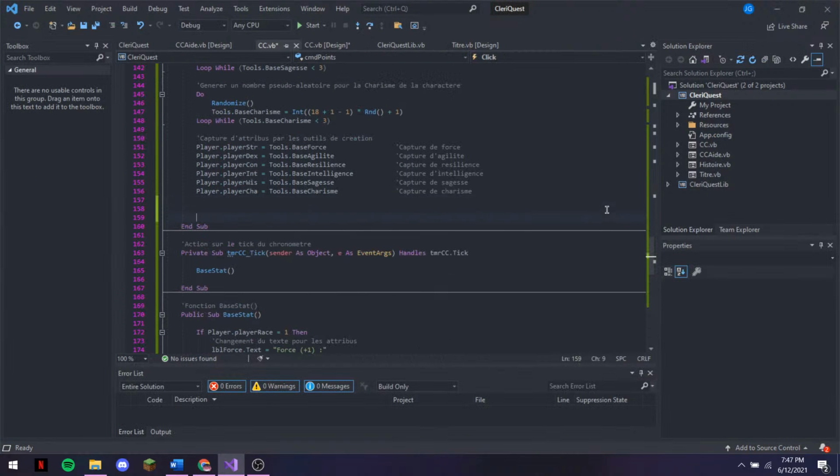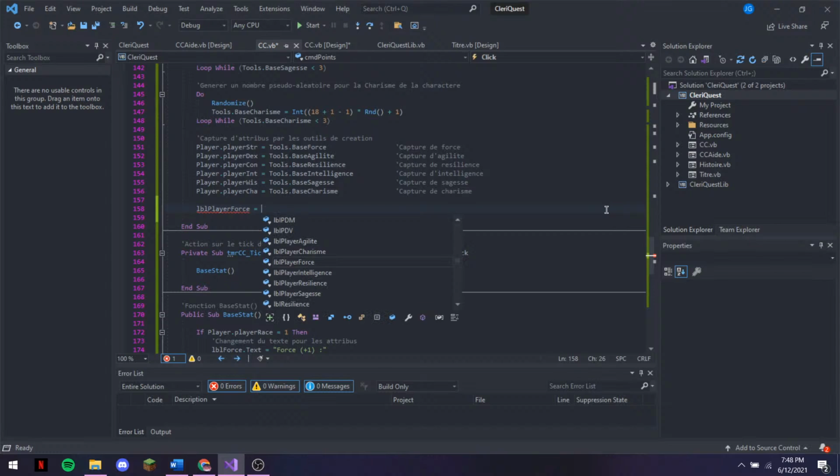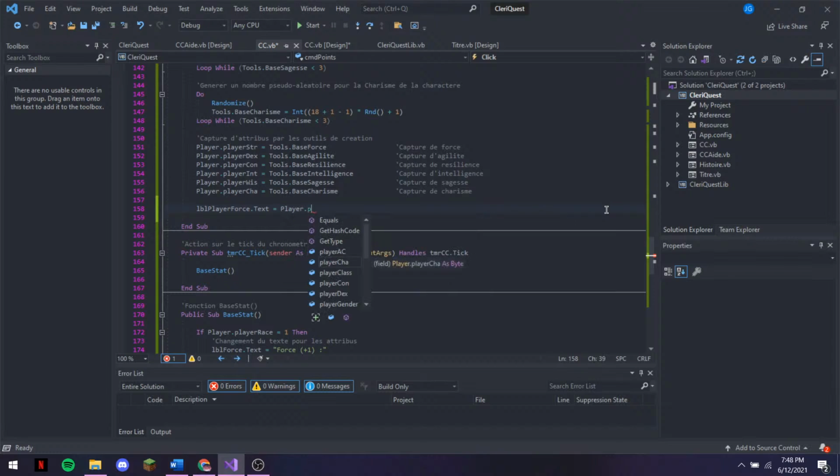So in this, I'm gonna do player force dot text equals player dot player strength.